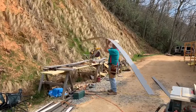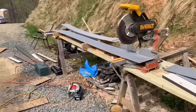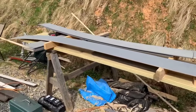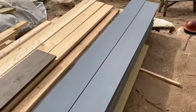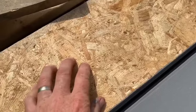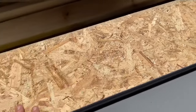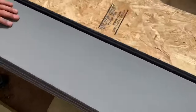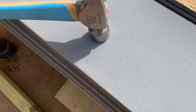This stuff is a lot lighter and you can actually pick it up with one person and carry it around, which is a huge advantage when you're trying to pass it up high on scaffolding. Having it in 16-foot pieces is going to get you a lot fewer butt joints, so it's going to look a lot better as a finished product. It kind of looks like OSB, but super compressed — super dense compared to regular OSB. You can smack this stuff with a hammer as hard as you can and it doesn't even dent. It's crazy hard.